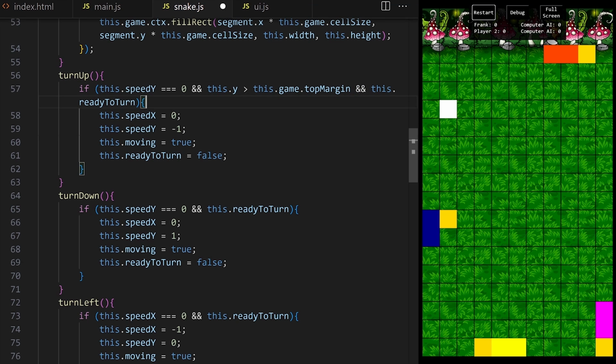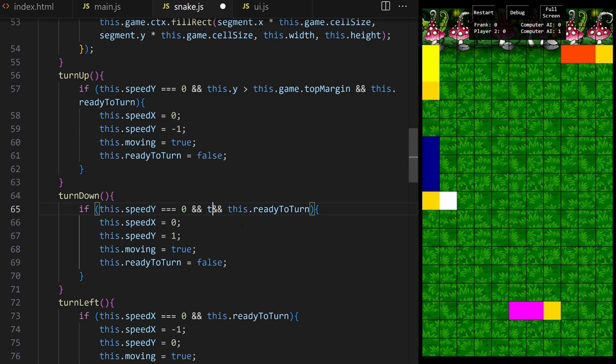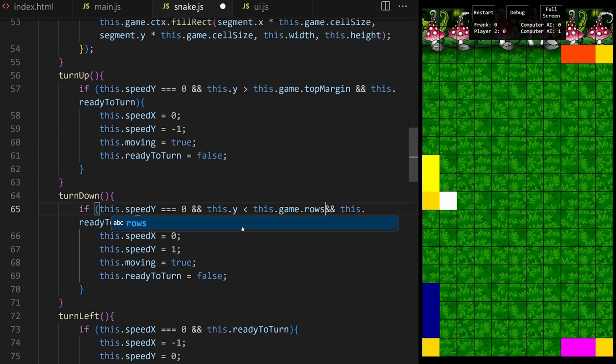Only allow the snake to turn up if it's not already inside the topmost row in the game grid. Now, when I move along the top edge, I press up arrow key, but the snake will not turn, because there is nowhere further up to go. Otherwise, the snake can still move around and stop and resume movement freely, same as before. It just can't pass through its own head anymore.